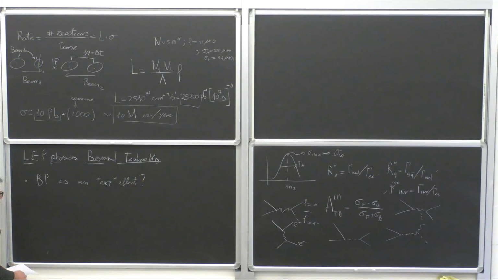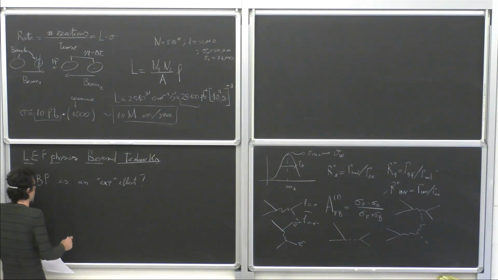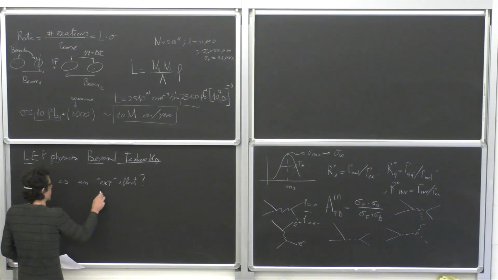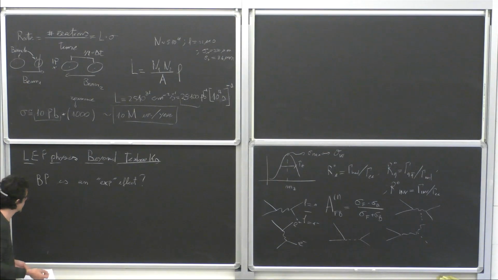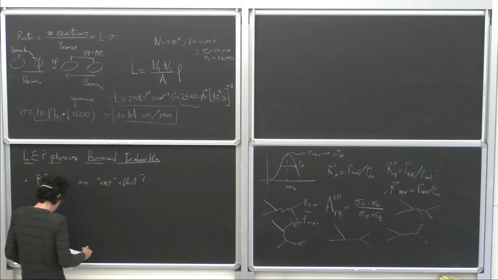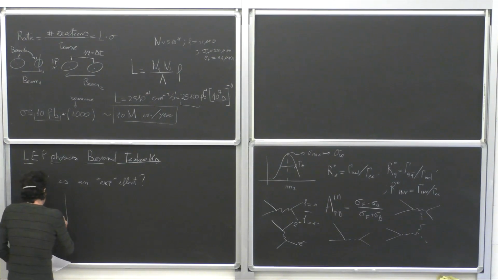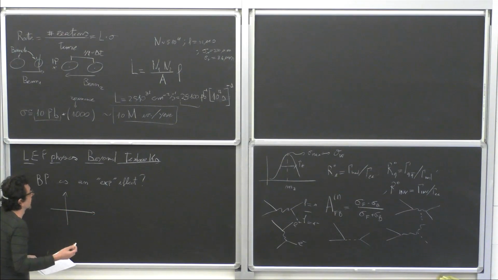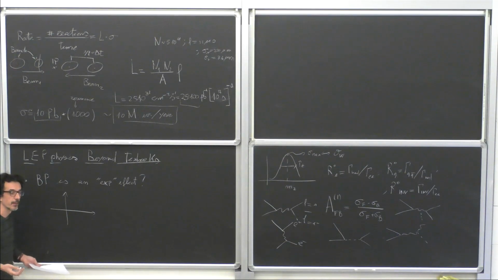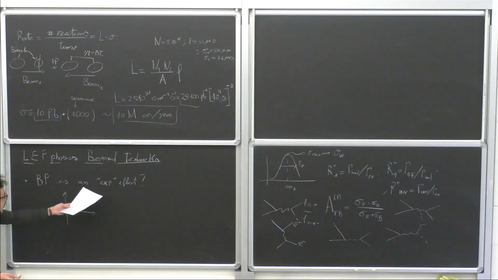So what does an experimental effect mean in the first place? An experimental effect is something which is different from a theory effect, right? As the name says. And the distinction between the two, of course, is artificial, because physics is one, and the physics that rules the detector behavior is the same physics that rules the short distance collision that we call theory. But it's useful to have this distinction in mind, simply because there are different experts of different things. There are experimentalists who know about experiment, and there are theorists who know about the theory.